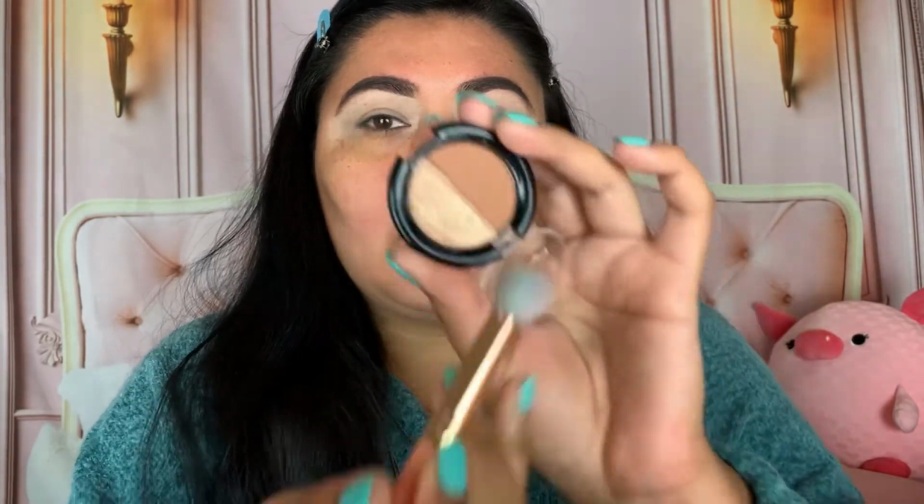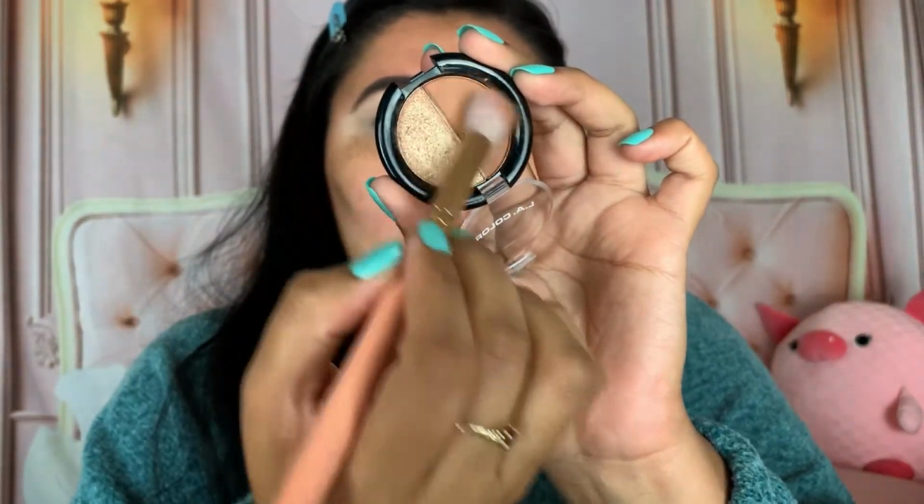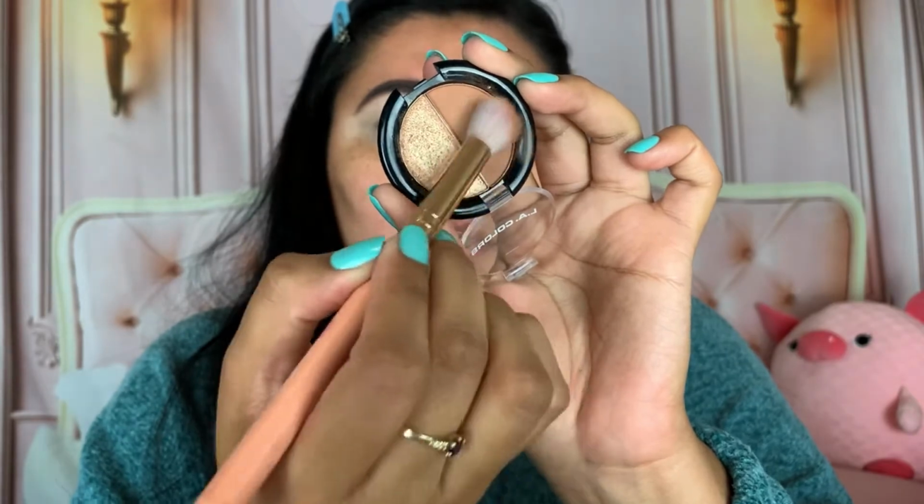Okay, so we might just stick with the Mere Soul one, and I'm going to go into the brown shade in this palette using, again, one of my Away Studio brushes. I love these. We're not going to do anything complicated today at all. I really love this brush. Oh my gosh. Okay, pigment.